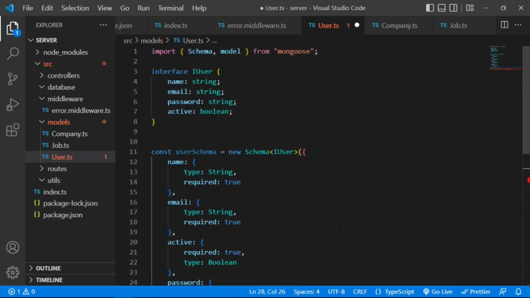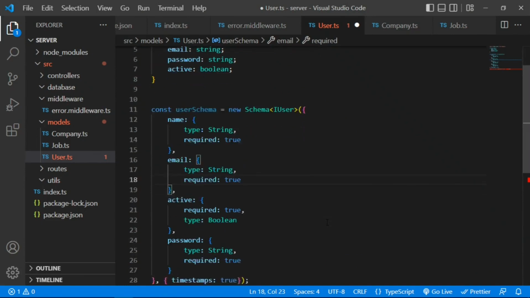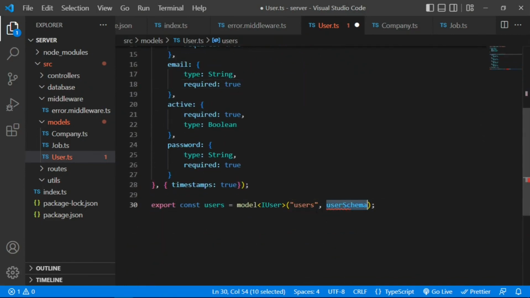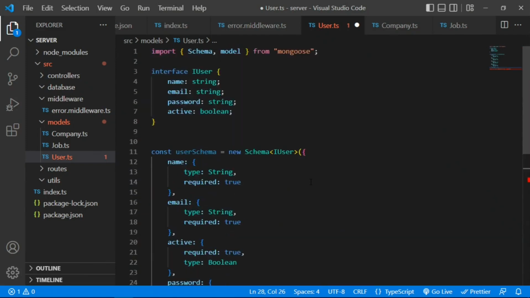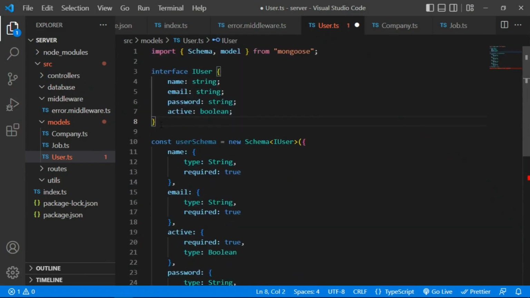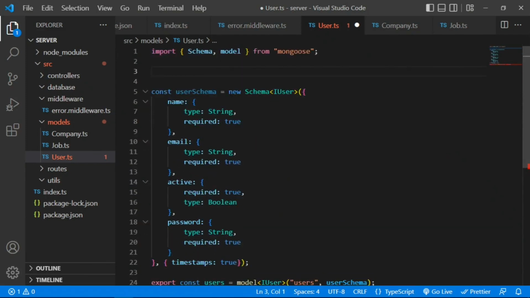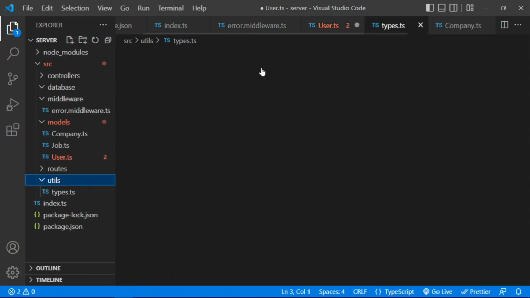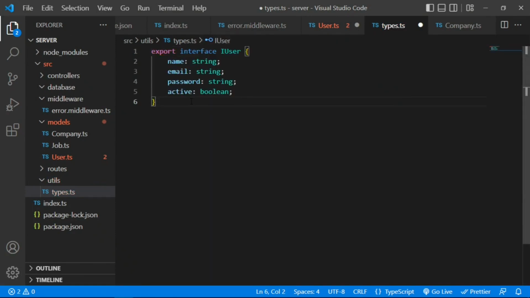And then what I also like to do, why is there something wrong here, can't find name now. What I would also like to do is take this interface here and put it in a types file. So we're going to have everything to do with types in the utils folder, export it, and paste it here.